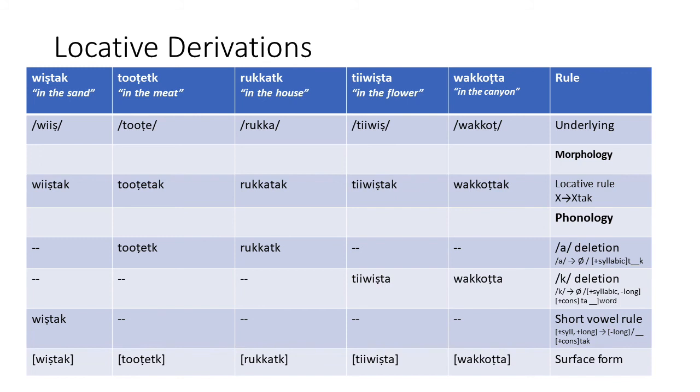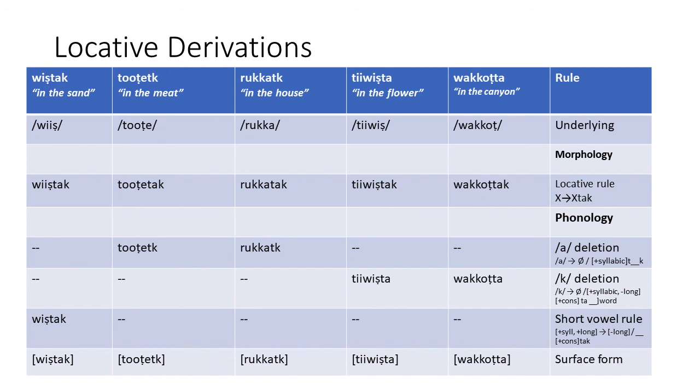Next, let's look at ruk. Ruk is the word for house. Underlyingly, it's ruka. There's a hidden A. So again, we add the tak, rukatak. Now, similar to torchet, ruk has an A in the tak. Now you have to get rid of that A because there is another A before tak. So you get rid of that A in the middle of tak.